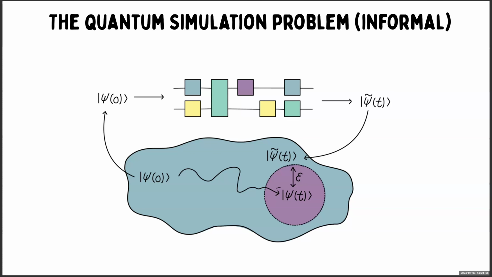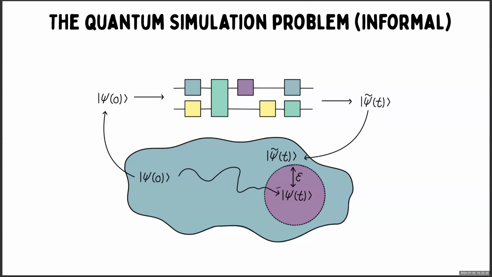Let's look, very colloquially, at the state space of a quantum system. Quantum states are usually described by state vectors, unit vectors in this Hilbert space. And the dynamics is governed by the Schrodinger equation. And so a state at some time t equals 0 will evolve in time, and it will reach a state at some time t. The quantum simulation problem is very simply, all we want to do is realize this dynamics, the dynamics that you see here, on some quantum computer.